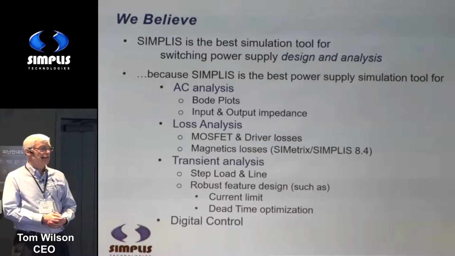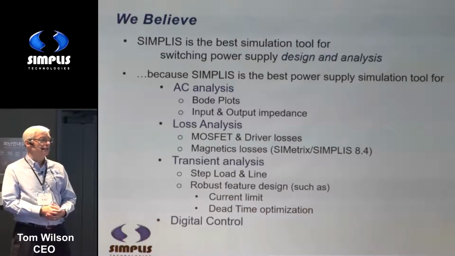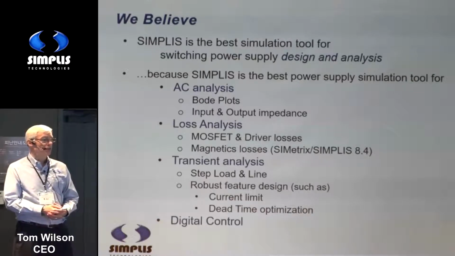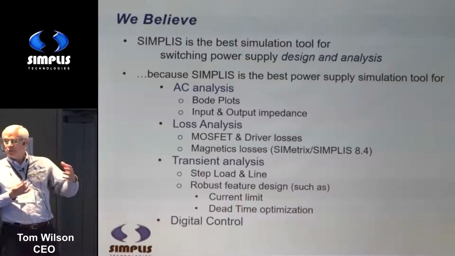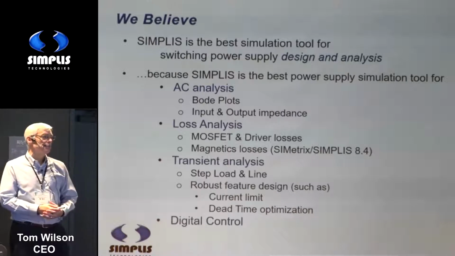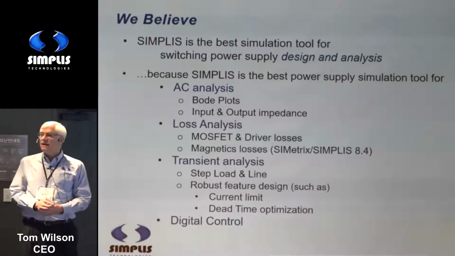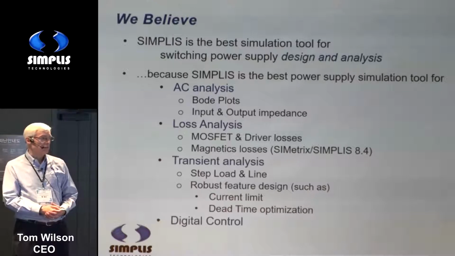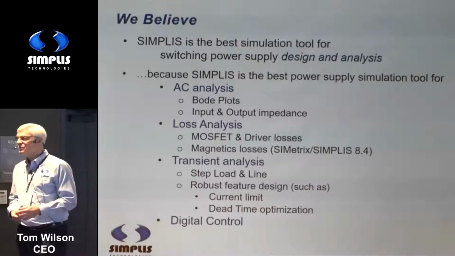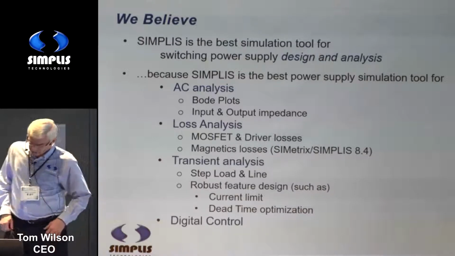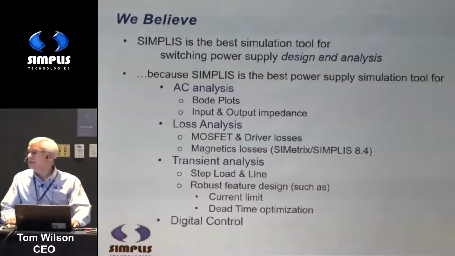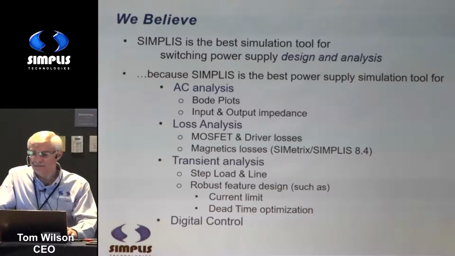In addition, SIMPLIS is great for transient analysis, for things like step load and step line analysis, but it's also good for robust feature design, such as current limit parameters and dead time optimization, that sort of thing. And then later today we'll talk about digital control, because SIMPLIS is really good at digital control. So what I'd like to do is maybe just show you quickly some examples of this.